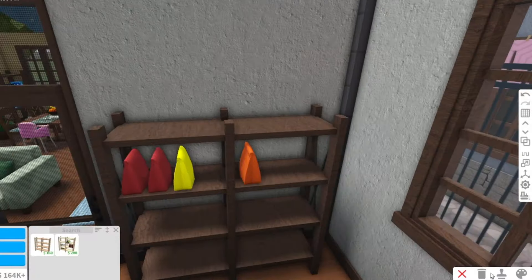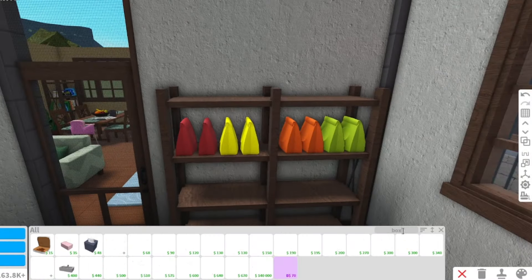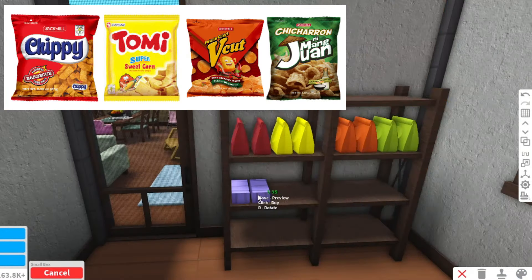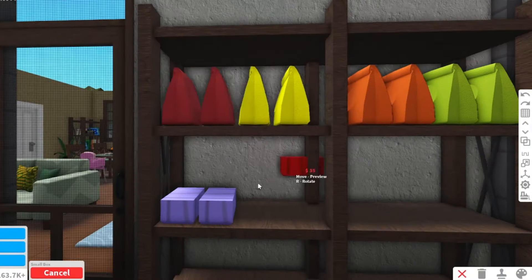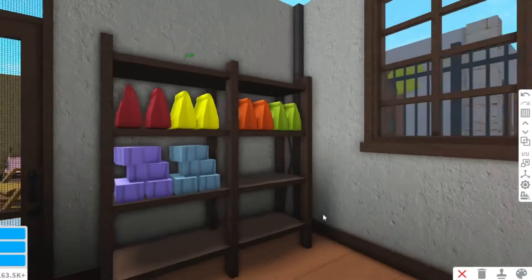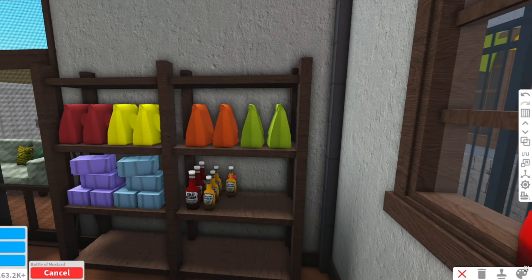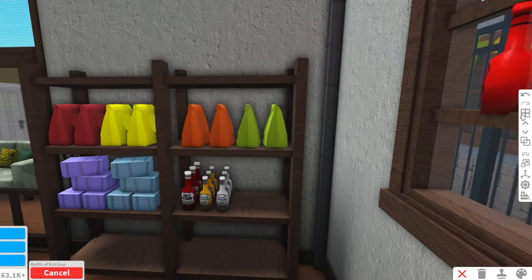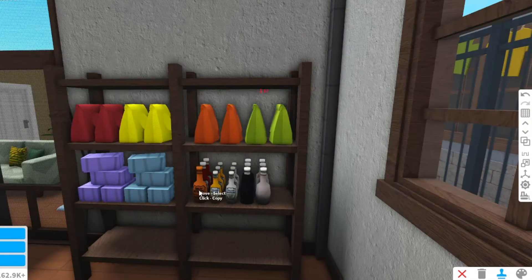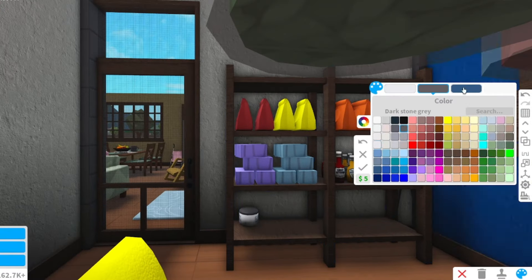I placed more chips on the shelf. For the small boxes, these are sanitary napkins or pads, usually lavender or light blue, so I made them like that. Since we don't have a hanging decal for condiments, I'll add bottles of ketchup, mustard, mayonnaise, soy sauce, vinegar, and fish sauce. I turned the bottle around so it won't look like a ketchup bottle but rather a plain bottle with the said condiments.